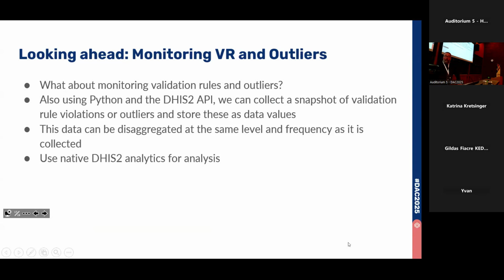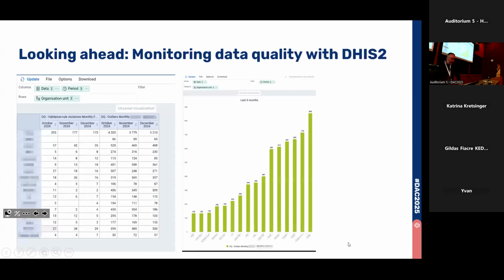Are there particular districts that have particular problems? It can be distributed by geography. It might be a function of time. You might see more data quality problems at the beginning of the month when people start to enter data, and then they decrease as more and more eyeballs get on the data.